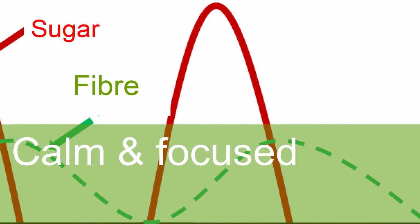But if we get these sharp dips in blood sugar, because we've eaten a diet that's very heavily processed or we've been too long without eating food, then these low points will affect our mood and our concentration. And that's largely because as our blood sugar falls, our body has to release a stress hormone called cortisol, which enables the liver to put more energy back into the system. But by this stage, our veins are full of stress hormone, a kind of fight or flight hormone, so it's not really going to help with good mood.